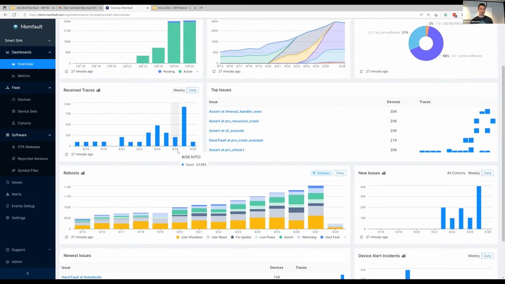But after that is where we really get into debugging and diagnostics. So the key is, and I want to pause here and make you think about your day-to-day lives with your existing devices. A trace is a moment of interest, one of those asserts, or a hard fault or a Memfault. If yesterday on 6/27, 90,000 of your devices experienced some sort of issue that you had been capturing traces on, how would you know? Maybe you see this in your device management interface and you see a bunch of devices went offline, didn't send data for a little bit.